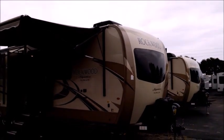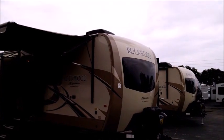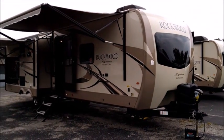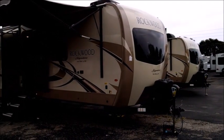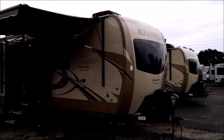Now the exterior of this unit is the full color. It's a champagne color. You have the two-tone cap. The large front window, which I really like. It's a great look. This is a front bedroom model, so it really opens up the bedroom also, but it's a windshield like on your car or your truck. It's not a window, it's a windshield. So it doesn't require any type of guard or protection or flap. So that's the way it travels right there.